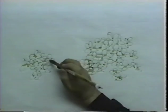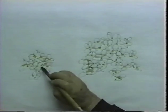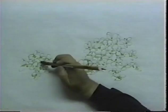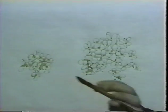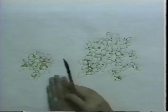Okay, here's the center, here's the center, here's the center. By adding this, I'll suggest the dimension. I may add a few shadows. Okay, now very clearly the flower must go this way.